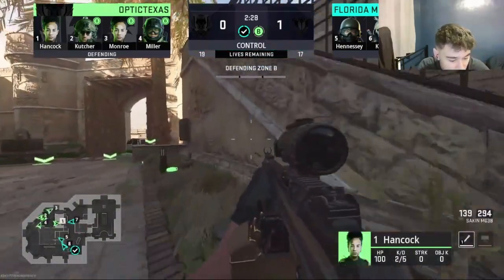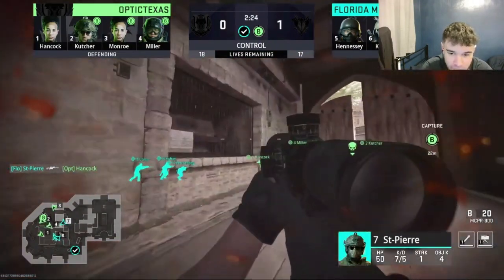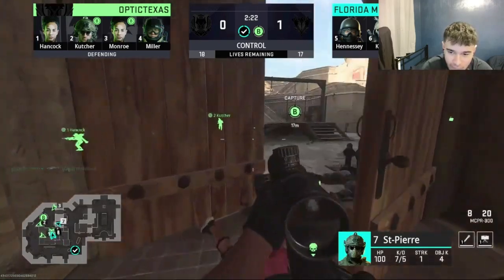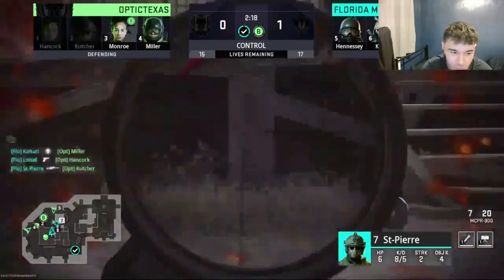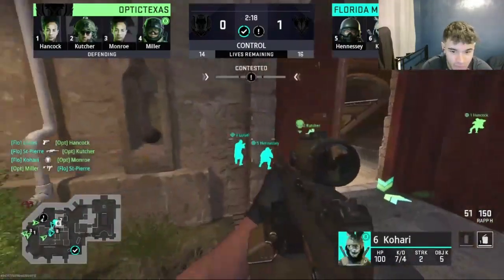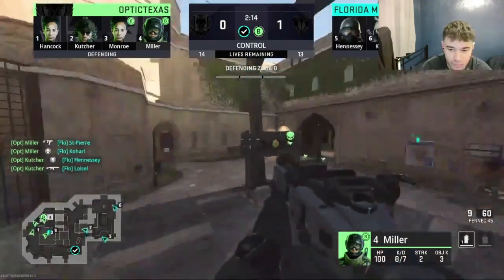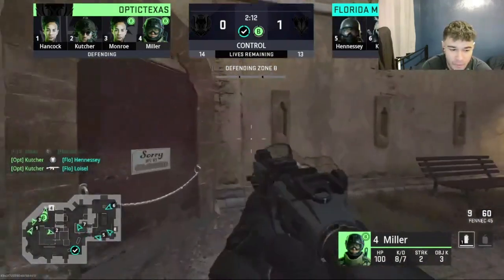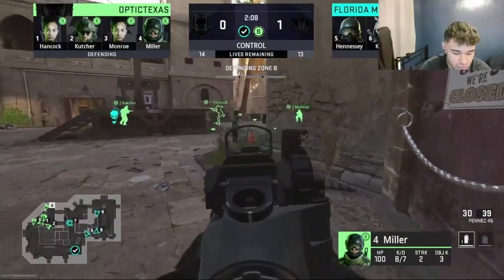I mean, the change up to guys that we haven't really seen before, I think, was absolutely necessary. We haven't seen these guys since the Optic Texas comeback. Oh my God, Hancock caught them all and couldn't take advantage. Gets El Pistoled, and that's all dead. Miller has to do something in the hill, and there's the close spawns for Optic. Kutcher and Miller combined to shut down that push. That was a very, very needed team wipe from Optic.